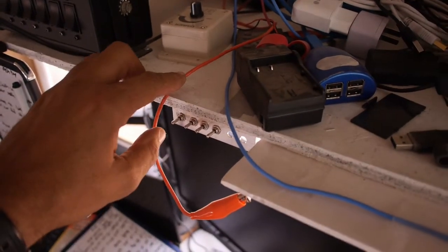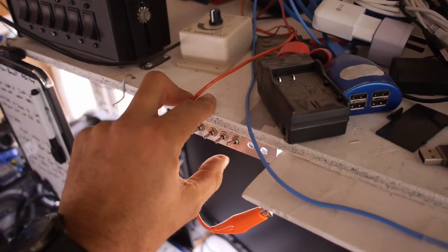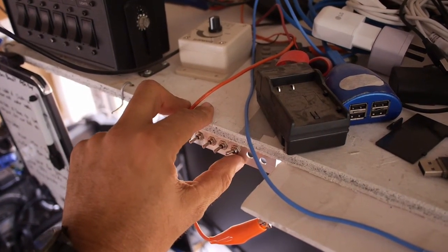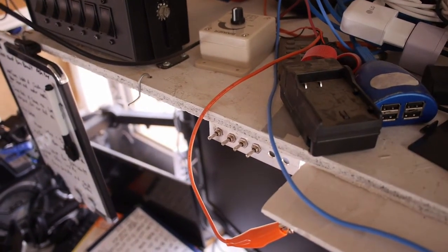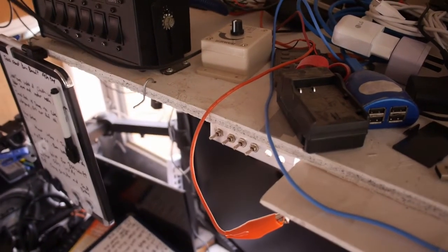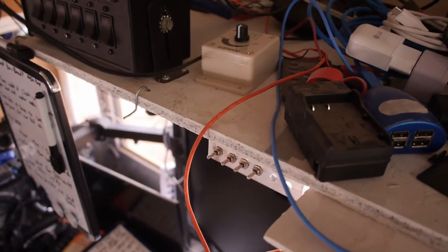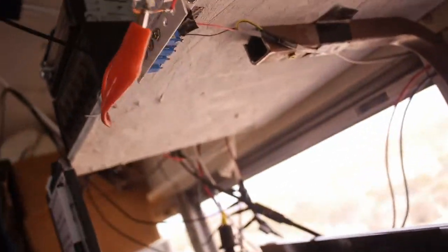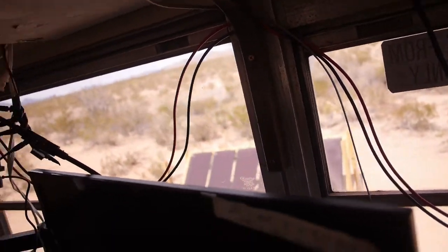All right, this little switch here, the end one, is the one. Listen for the beep. There it is. Cool. That's left over from an LED strip lighting project, so I happened to have it. It had the bracket already set up. Underneath, yeah, kind of sketchy. Wires just running into the rest of the bundle. Good enough.